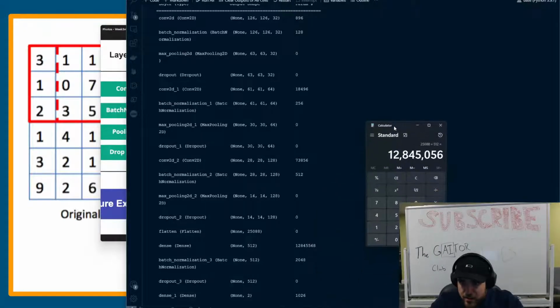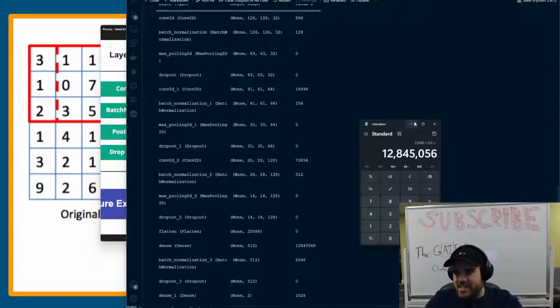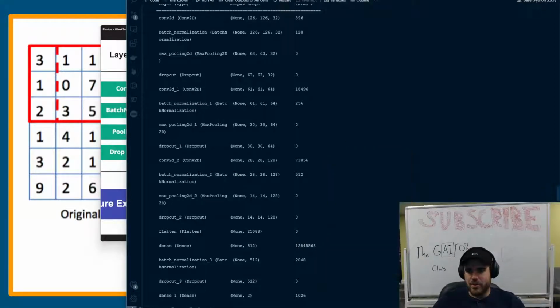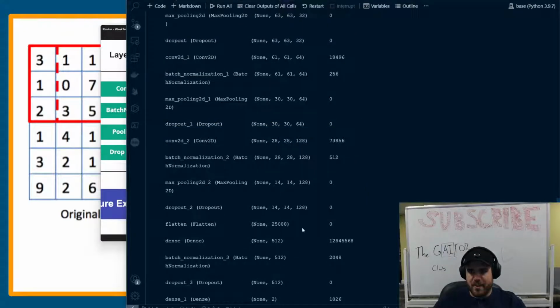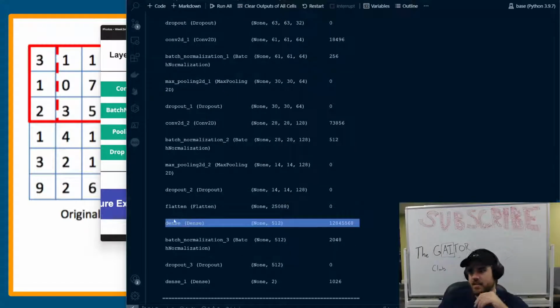There might be a difference in that, but I don't know why that's not the same. I don't know. Essentially, it's close enough. But essentially, what we're doing is we're taking every single input here, and we're giving every single input a weight to our hidden layer, which is our dense layer, right?